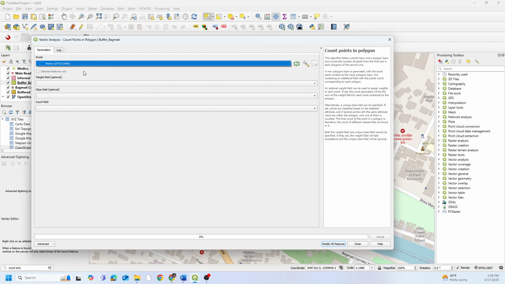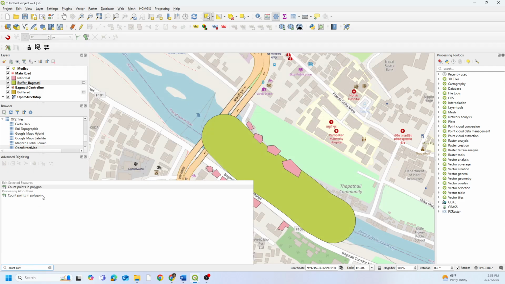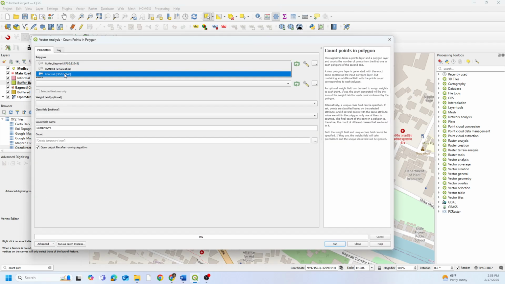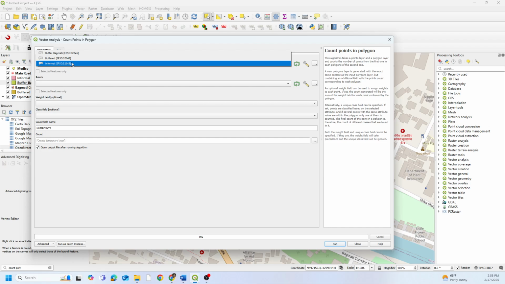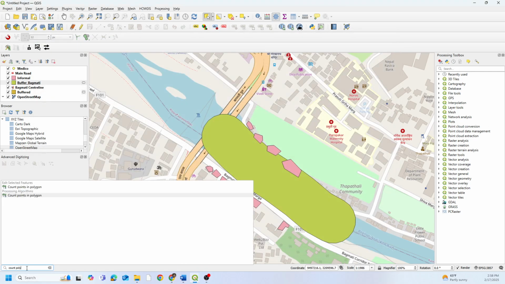I just want to see not medical centers, but buffer Bagmati. Polygons is informal settlements, right? Okay. So this is just count points in polygon, count.